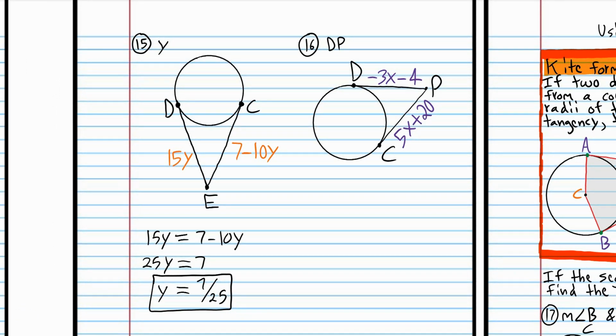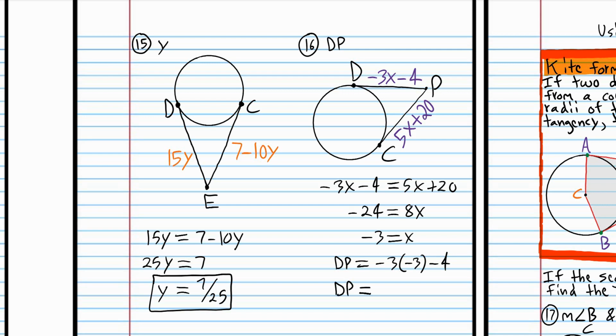All right, we're back. So we know that those lengths are equal. Add 3x to both sides, we get 8x. Subtract 20 from both sides, we get negative 24. Divide both sides by 8, and we get negative 3. Now, again, it seems like there's a problem here because we can't have a negative length. And that is true, we cannot have a negative length. But what you'll find is that when you plug it in, you'll see that it's not going to create a negative length. So we're looking for DP ultimately.